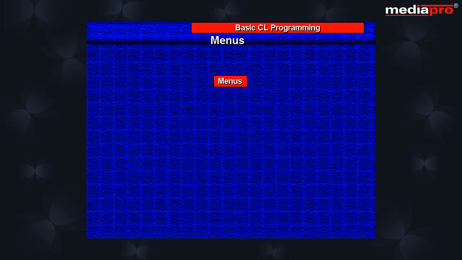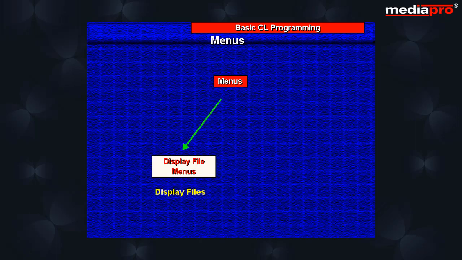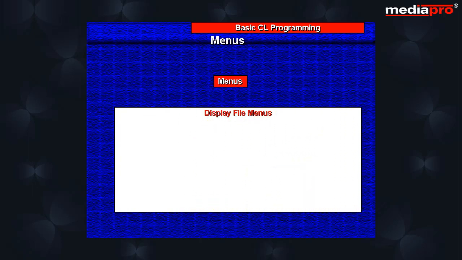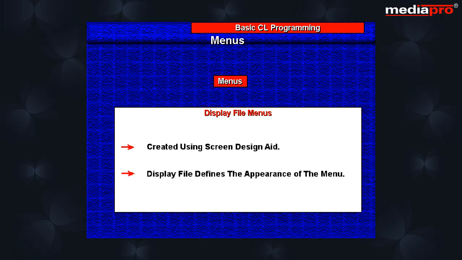You can create two types of menus: display file menus that are supported by display files and program menus that are supported by programs. You can design display file menus using the Screen Design aid. The display file defines the way the menu looks.